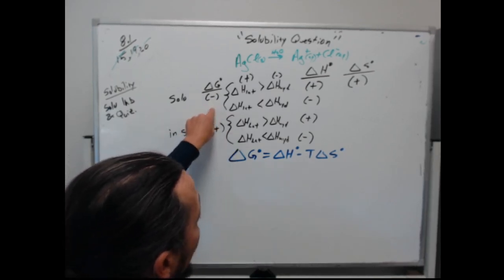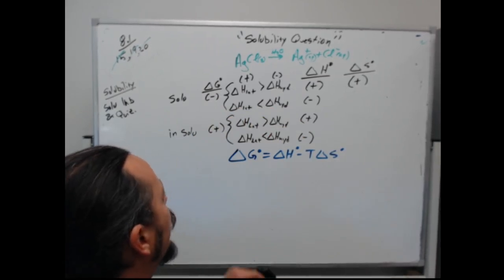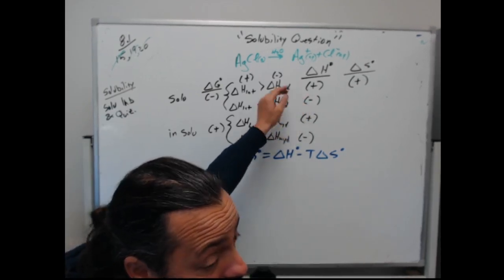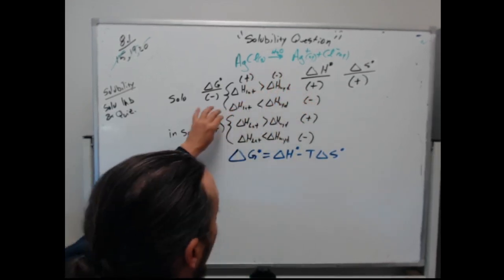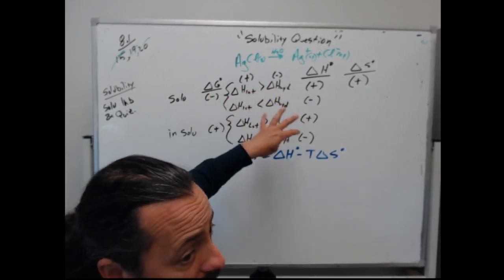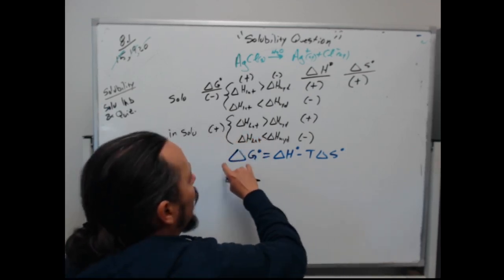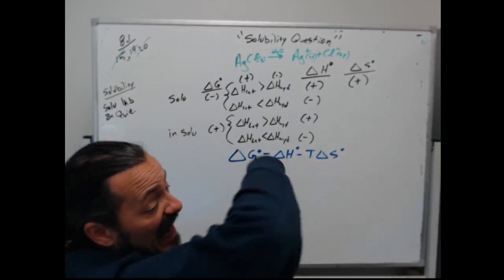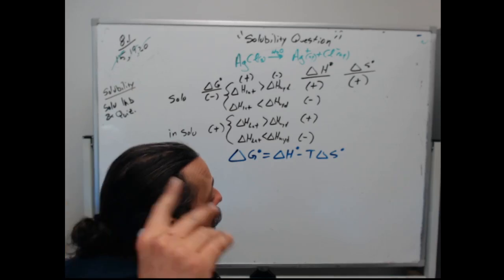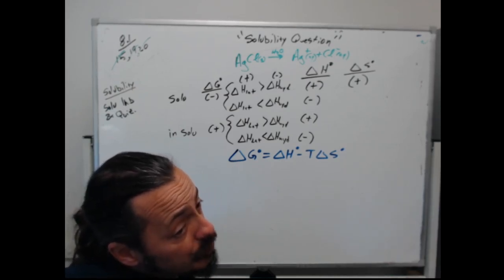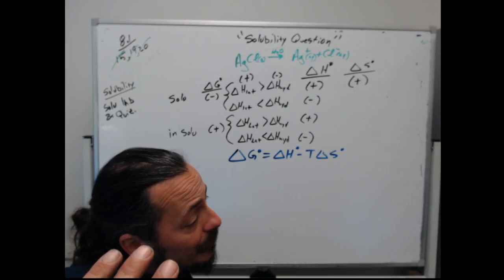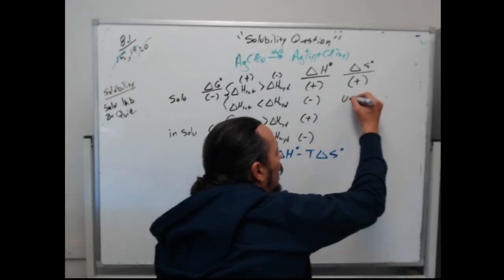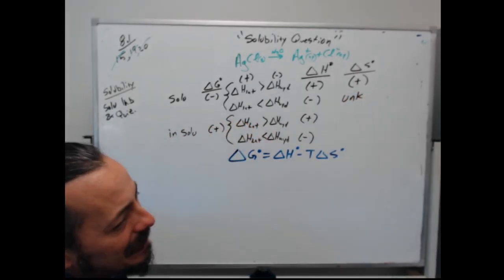If we're in this other case where the lattice energy is less than the hydration energy, delta G is negative and delta H is negative experimentally. I don't get to change the sign of delta H, and I don't get to change the sign of delta G. Those are experimentally observed. In this situation, delta S could be positive and any value, or delta S could be negative and smaller than delta H, like T delta S could be smaller than delta H. Since either case is possible, we really can't say anything.